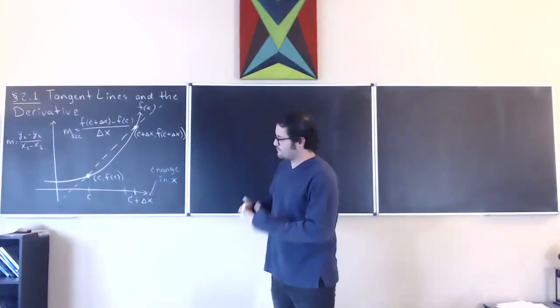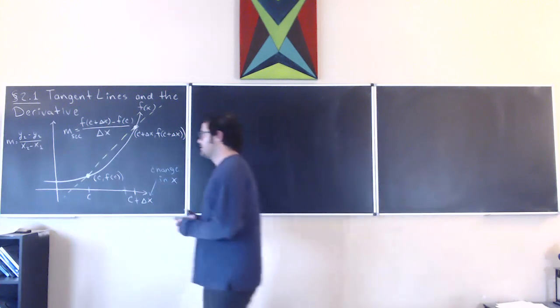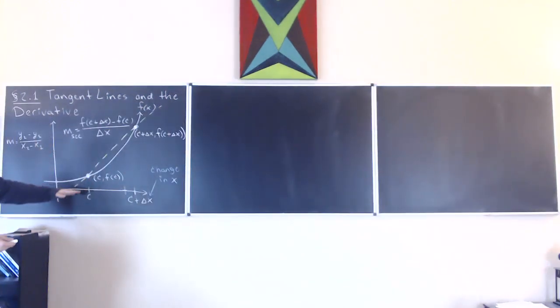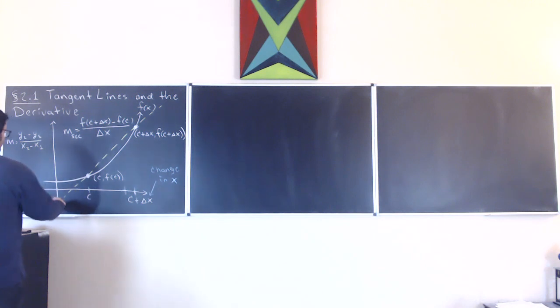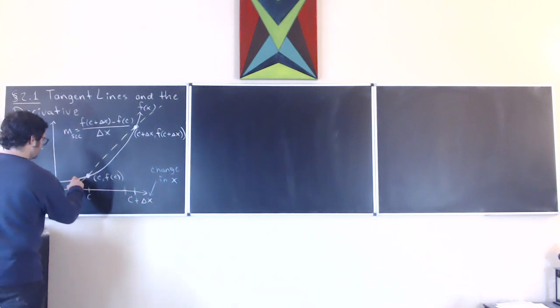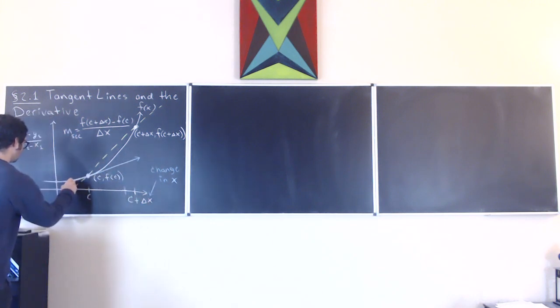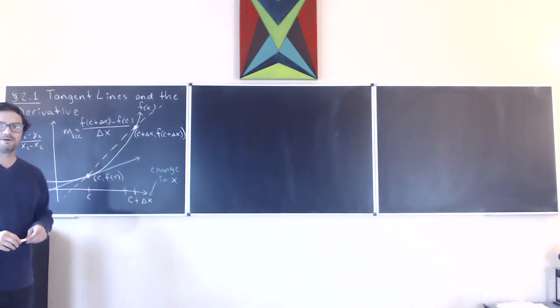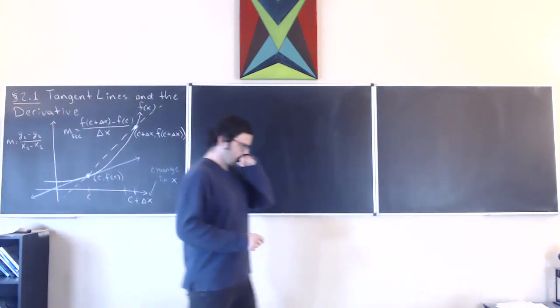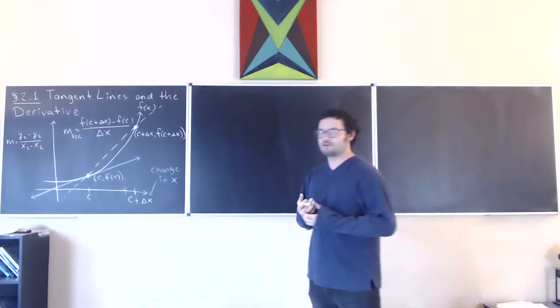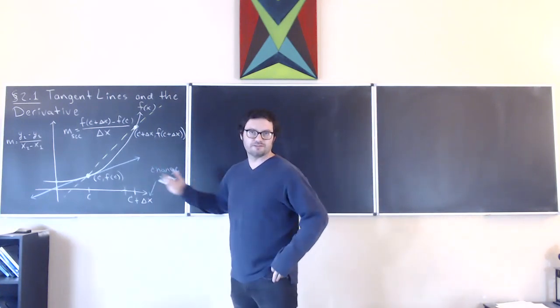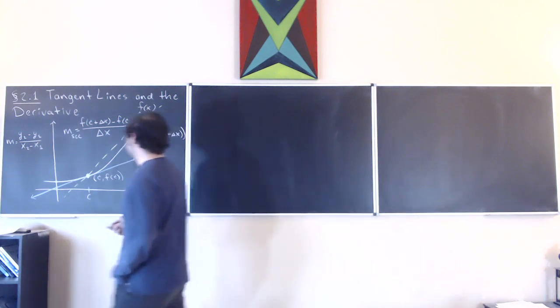Now, what we're wanting is the slope of the line that only is tangent at that point. It doesn't cut through the graph, it's just touching it at that point. So what we want is this line. We want the slope of that line, right? And we'll get into why we want the slope of that line after we define how to find it. Okay?